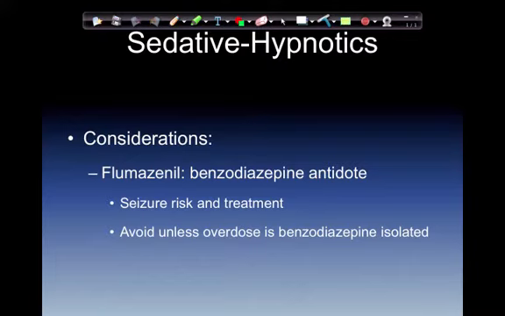Treatment: give larger doses of benzodiazepine to overcome the flumazenil. You have to be careful, because once you start down this path, you get on thin ice. An example of this: let's say that someone had a benzodiazepine overdose and you gave them flumazenil and all of a sudden they had a seizure. So now, what medication would you be utilizing to stop the seizure? The answer is a benzodiazepine.